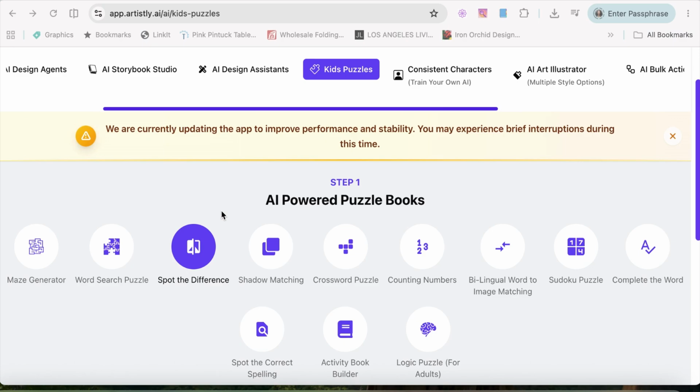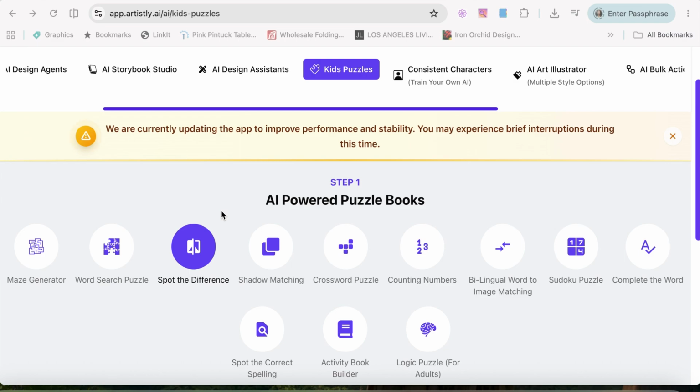Want to learn how to create kids' activity books using Artistly? Then follow along with me. By the end of this video, you'll learn how to not only create the entire activity book, but also I'm going to give you a different option on how you can publish one, a hard copy, right in your hand. And the best thing about it is that you can create multiple activity books without running out of credit.